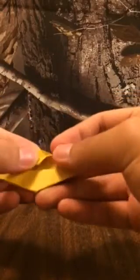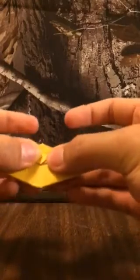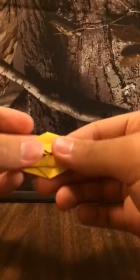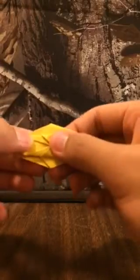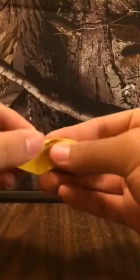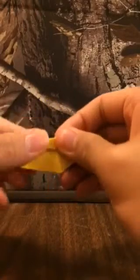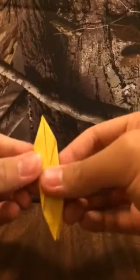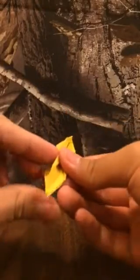So we're gonna turn it, and then fold it like this, and then you turn it and do the same thing. So, see, both are kind of similar. I mean, my folds aren't perfect, but it still looks good. Turn to the other side and do the exact same thing. Make sure they match. Okay, so there, fold another one. Now it looks so thin. This one's gonna be so thin. It's probably because it didn't have enough food.